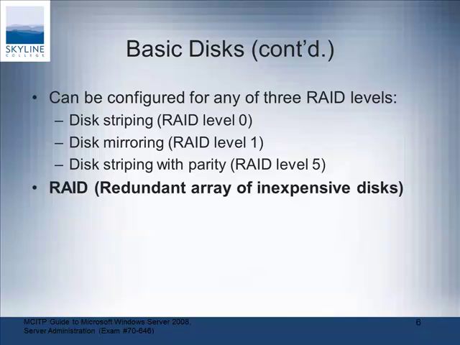A RAID 1, you require 2 to 32 disks. RAID 1 has no redundancy. RAID 1 is faster. Faster read, faster write. All you gamers, RAID 1. RAID 5 has to write to parity stripe, probably going to have faster reads, slower writes. This striping, or well, I got this backwards, didn't I? This mirroring RAID level 1, RAID 0.